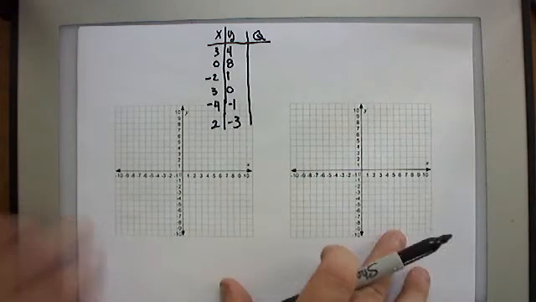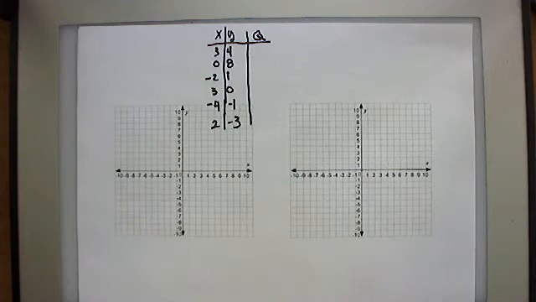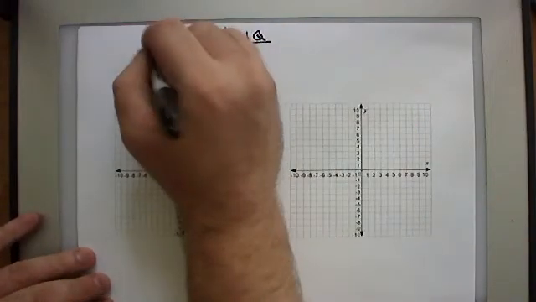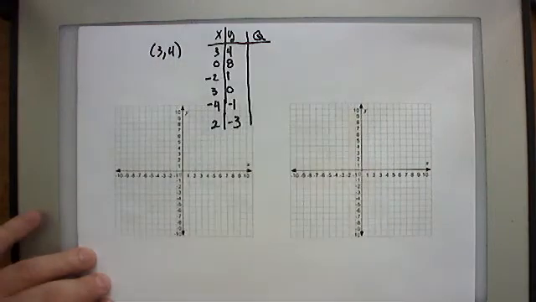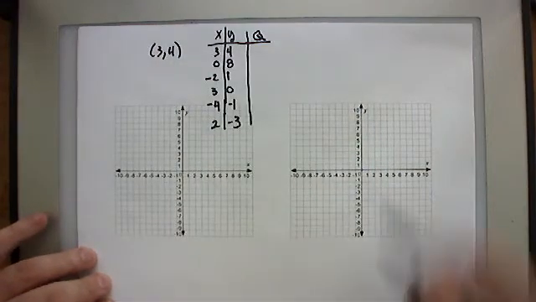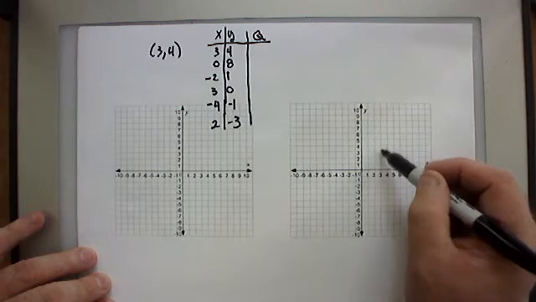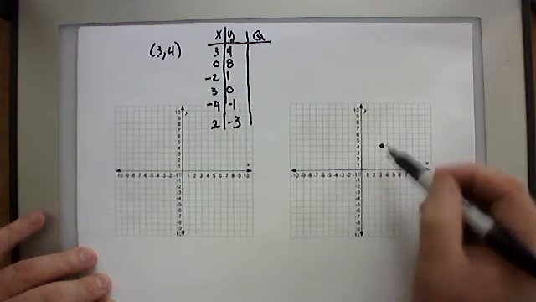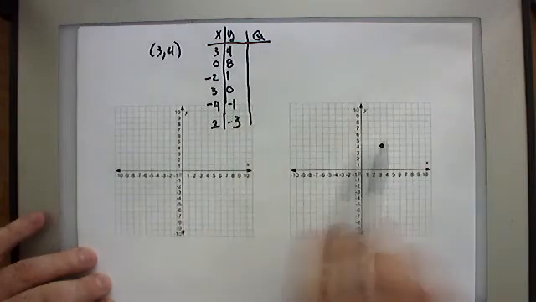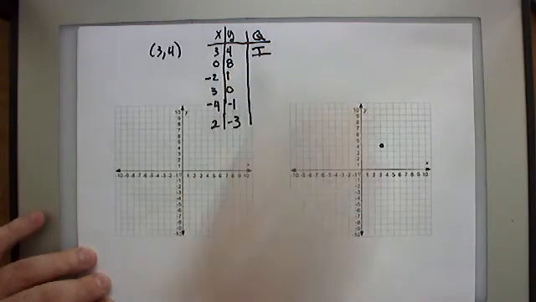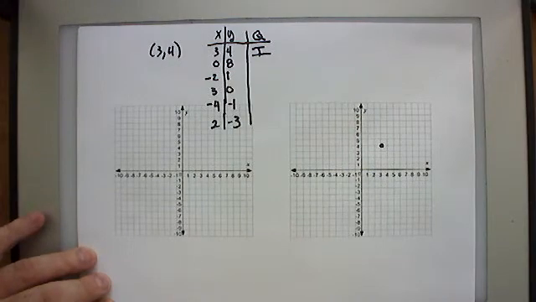So take a minute, try it yourself, see how you go. If you get this, then that's pretty much all there is to it. There's nothing crazy here, okay? So let's see, (3, 4), which, remember, could be written in the coordinate manner rather than on a table. That's 3 on the x, 1, 2, 3, and then 4 on the y, 1, 2, 3, 4, right there. That's in quadrant 1, 2, 3, 4. That's in quadrant 1. Often done with Roman numerals, guys, so you might just want to get used to that.